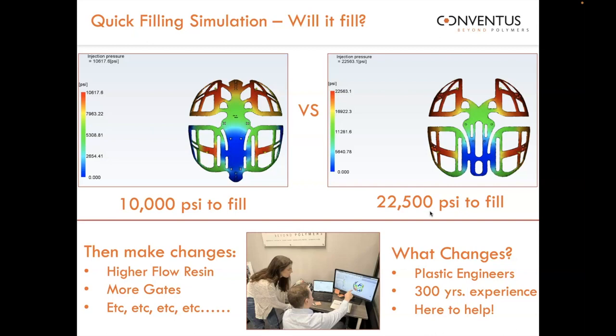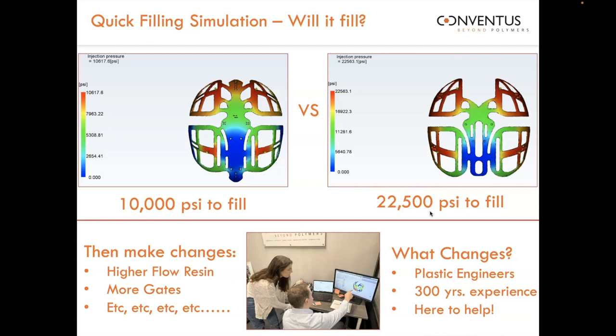So once you get this really rough idea of how these two resins will flow in your part, we can make some changes. And often it could be we might want a higher flow resin. We might need to use 2 gates or 3 gates, but we might have weld lines in critical locations, etc., etc. It's quite complex beyond that point, but we have answered with pretty good confidence, will it fill your part, which I think is much better than the MFI I showed on the data sheets.